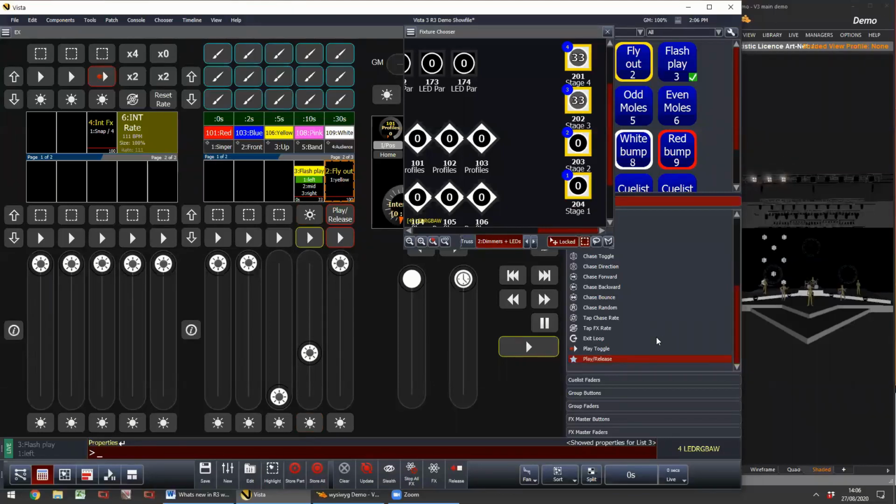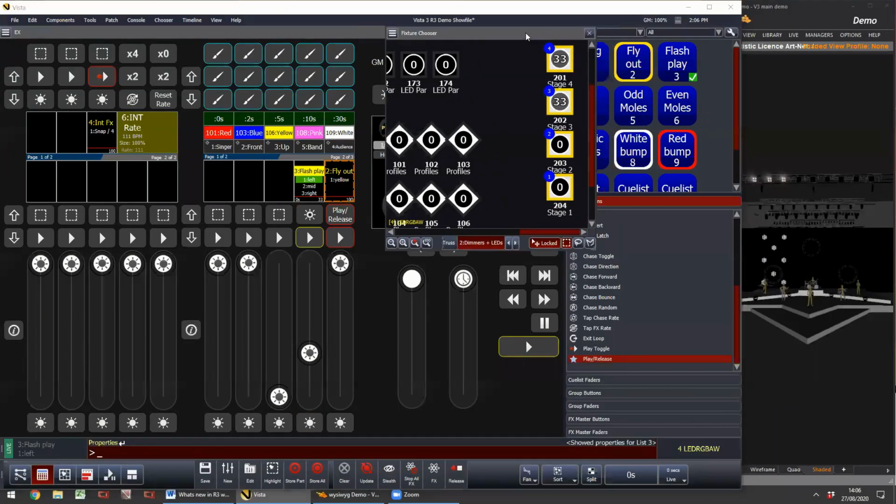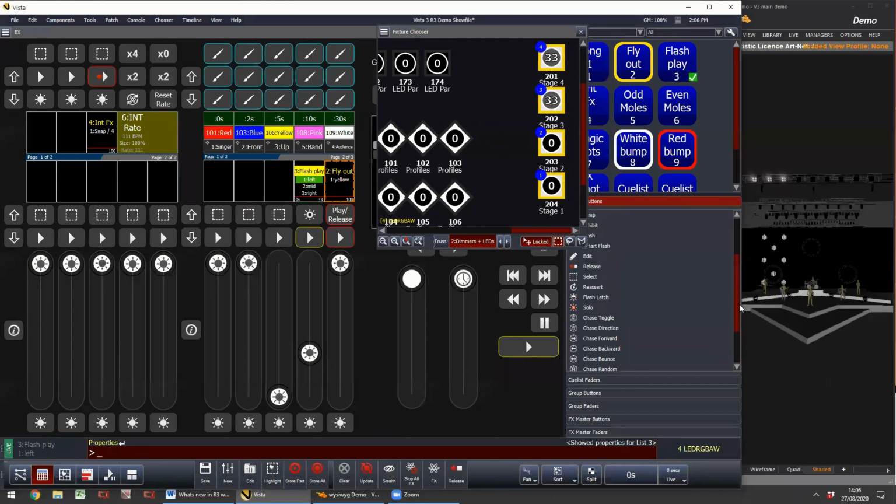But another new button action is also called Smart Flash, which you'll find in the list somewhere up here. So here it is, Smart Flash. Let's just drag this into a button the same as before. What Smart Flash does is if the fader is less than 95%, you will still flash up. You can see that flashing up. But if the fader is above 95%, so at full, this action will invert. So when you press it now, this will be a flash out. And if I let go, of course, it will come back into my set level.